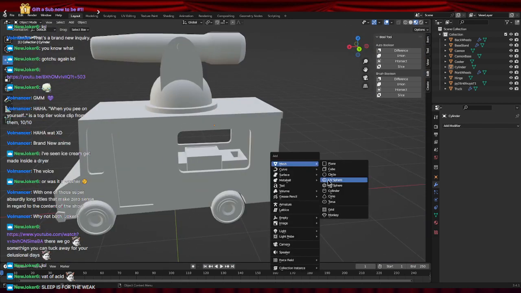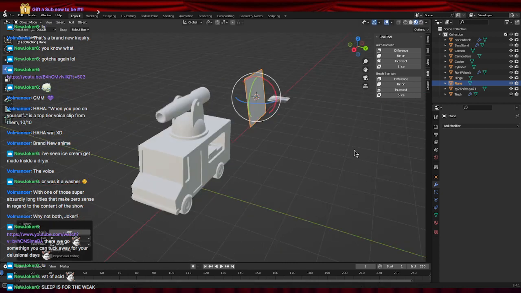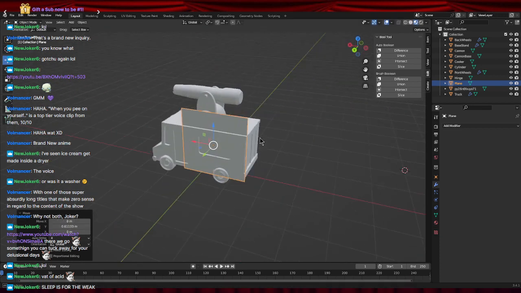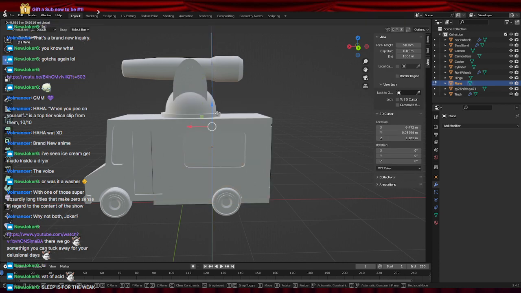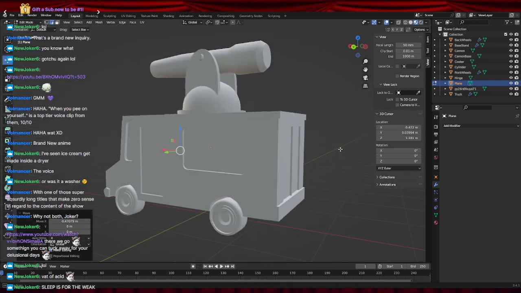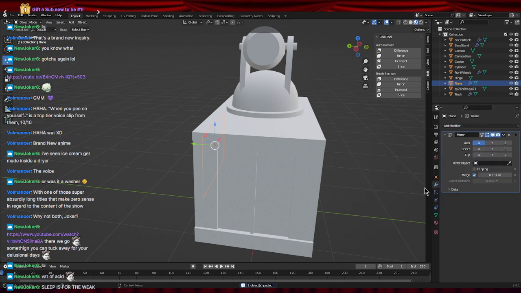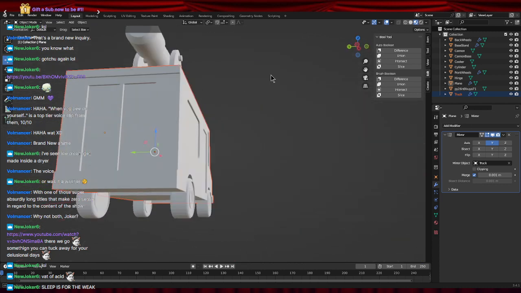And one last little thing that we need to do is add the windows. And for that, we just need planes. So we'll move this plane into where the window should be, and then go into edit mode. Not scope mode. And move it into place. Command C, Command V. Oh, we could actually just do this, it's probably the easier way to do it. Let's just give it that, and then give it the truck as the mirror object, and have it mirror along the Y-axis. And there we go.